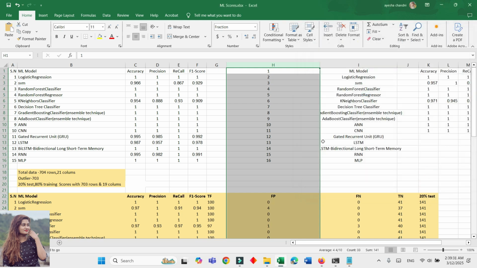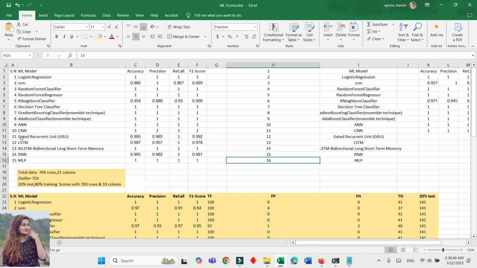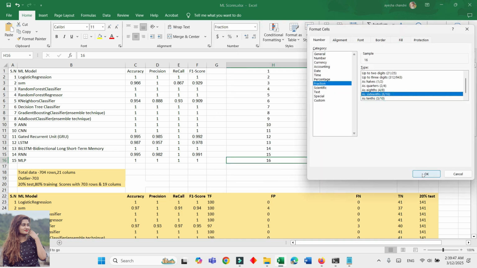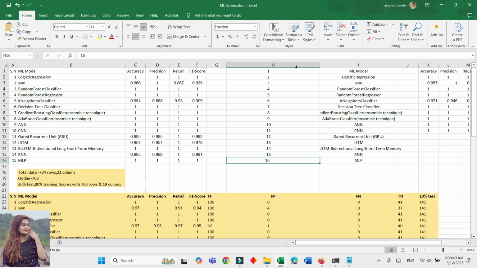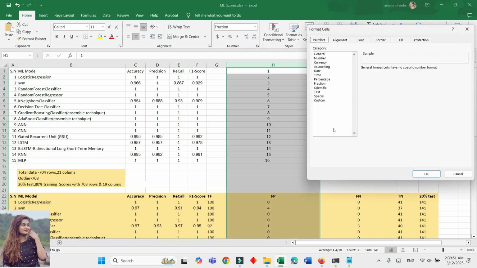Ten, 3/10. See, is this something working? Again we will do 1/16. This is the 16 fraction.